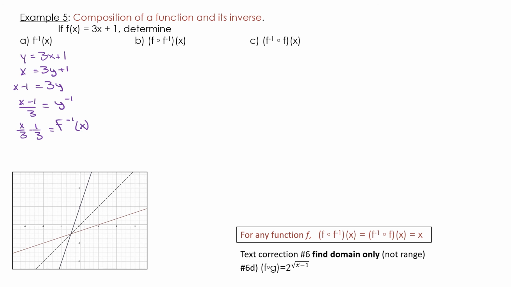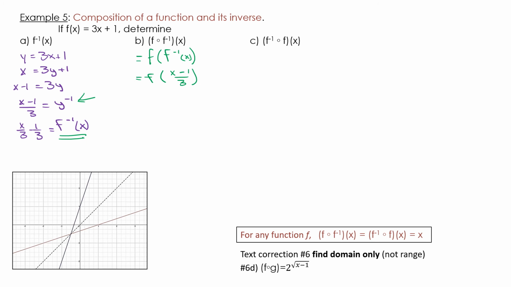Now looking at part B. Part B, now we're going to do some composites. Of course we're going to do some composites. I'm going to rewrite that in the form that I like to look at a bit better, which is like this with one function inside the other one. These are equal. So f at, what is f inverse at x? Well, I just found that right here. Here's f inverse at x. So I'm going to sub that in, whichever one I like better. I'll take the top one, x minus 1 over 3. That's my f inverse equation.